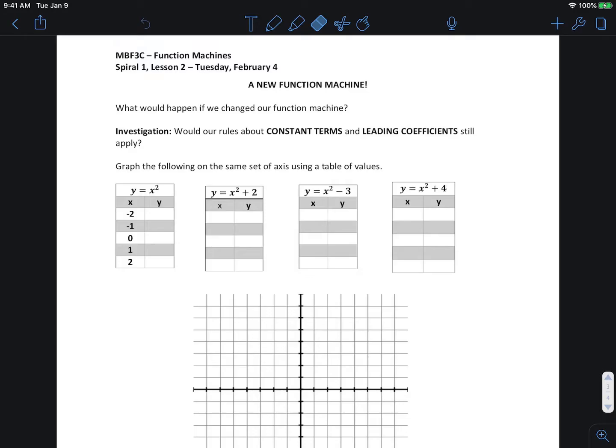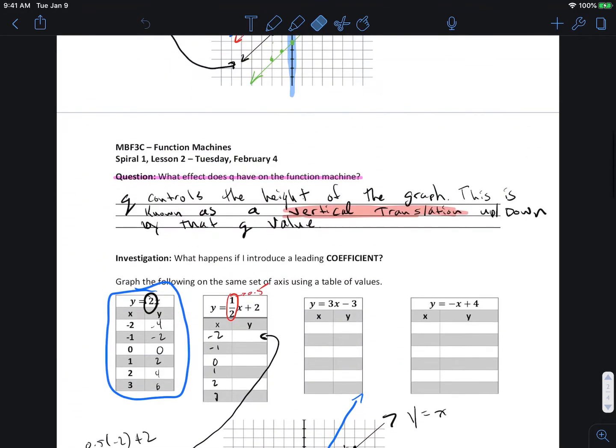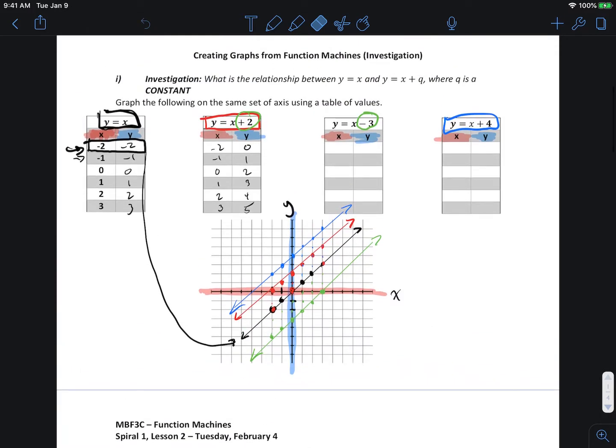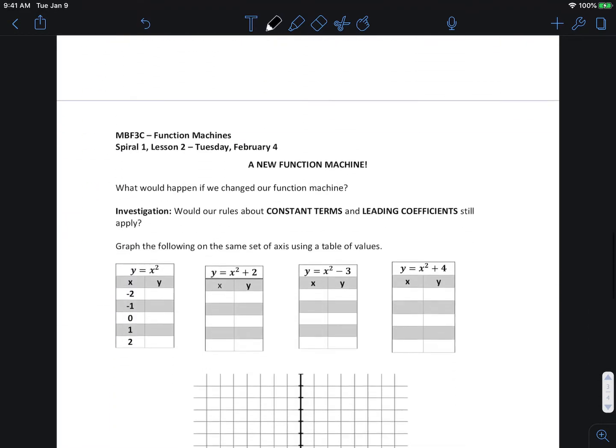Okay, so if you remember, we did this briefly last week, right? So you saw the difference in these graphs, right? The lines were that we just physically took each one of the graphs and we moved them up or down according to whatever the number was on the end, right? So you can see each of the colors there. There's the red one, the black one, the blue one, and the green one, right? And that number on the end was taking all the points and physically moving the graph up and down. That's what the Q does, right? The Q is a vertical movement, right? So then it doesn't really change too much down here when we come here, right?